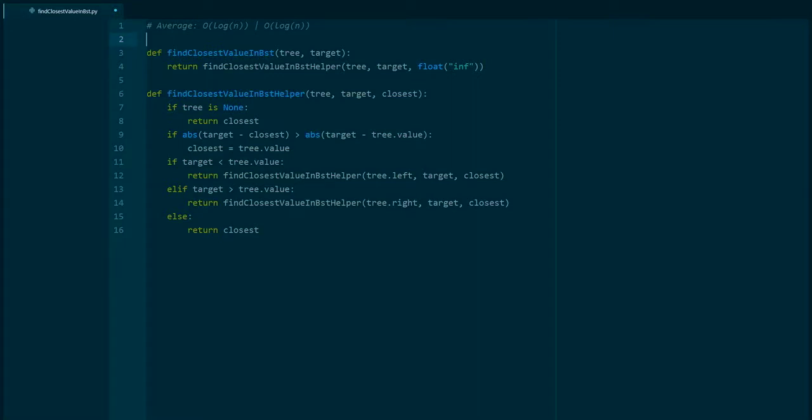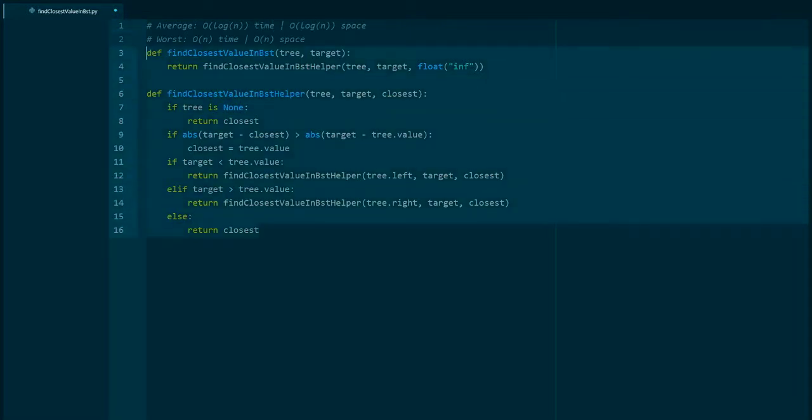Now, if we're in this terrible case where the BST just consists of one huge branch and we're never eliminating any part of the tree, then both the time complexity and the space complexity are going to be O of n. So O of n time and O of n space. So here I guess I should add space and time. So this is the recursive algorithm.